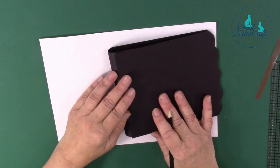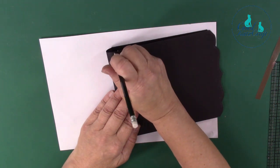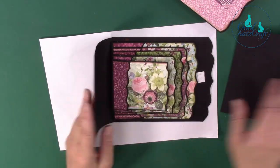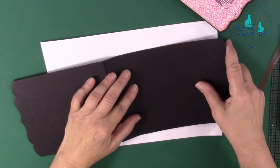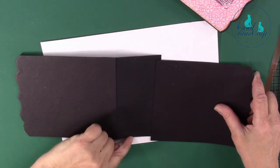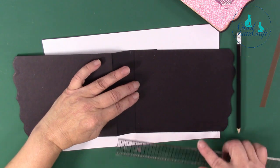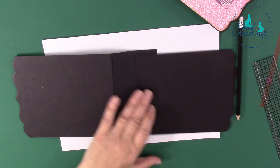Move forward. Okay, just put a little... Take your pencil, just put a little pencil mark there and there, like that, okay? Take that out. So now you know that that one is going to line up onto that pencil mark there. And if you've got them slightly different sizes, always go for the further one away. Can you see one's a bit further in there than that one, so go. And I think that will probably be, yeah, about 1.25 inches away. So we're going to stick that one on next.